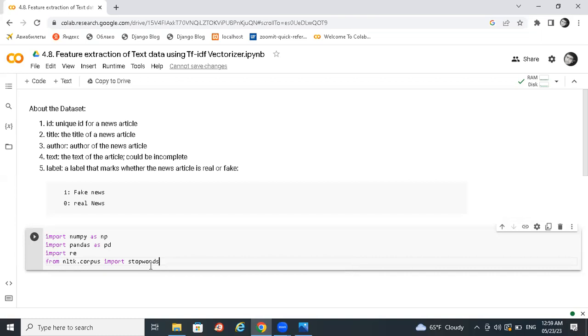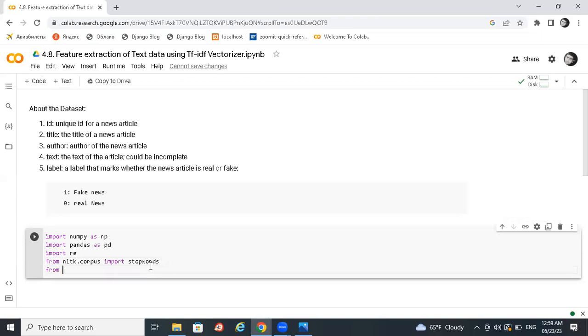And now, from nltk.stem.porter import PorterStemmer.